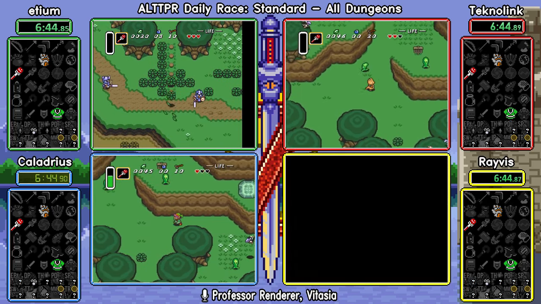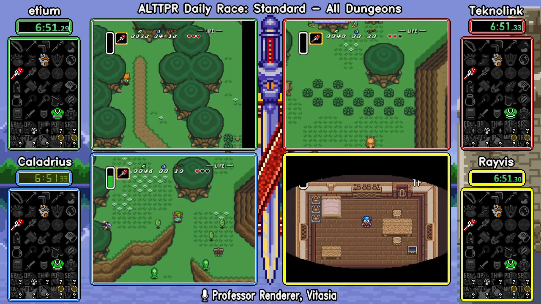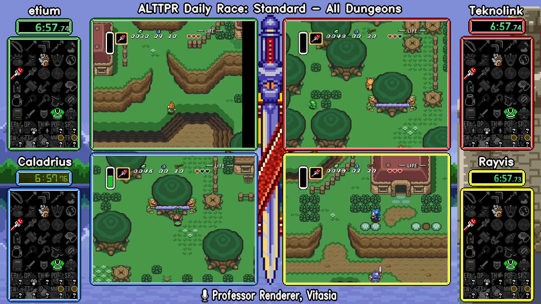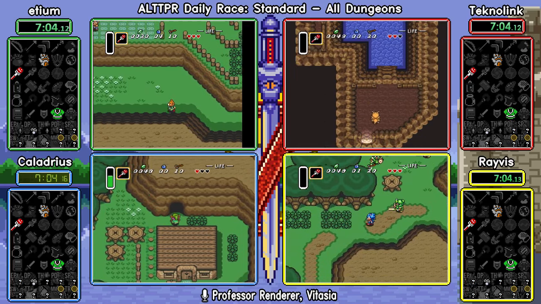Just 10 arrows, so Ravis is going to do a save and quit. Meanwhile, it looks like both Technoleak and Caladrius are going to be checking. Looks like we have a tree pull for 1 rupee at a time. The bush crab is only giving us 1 rupee at a time, but we are getting a Lumberjack Ledge check here from Technolink. Yeah, it makes sense.